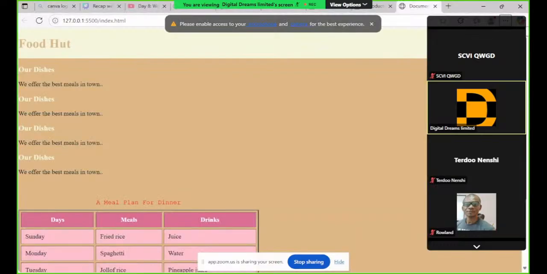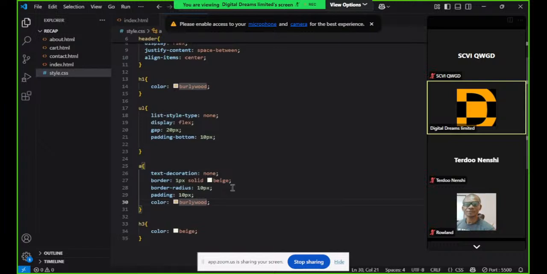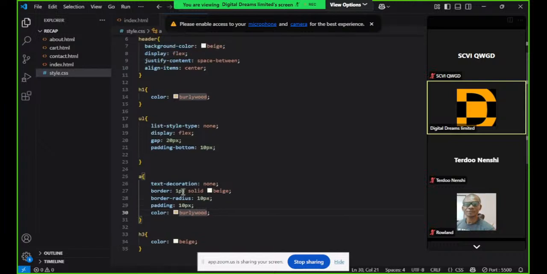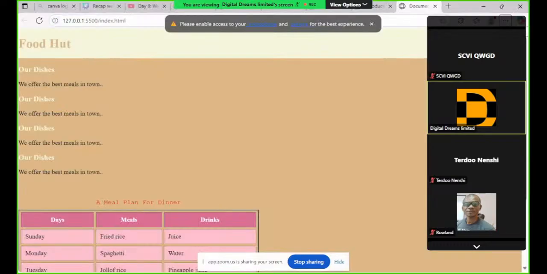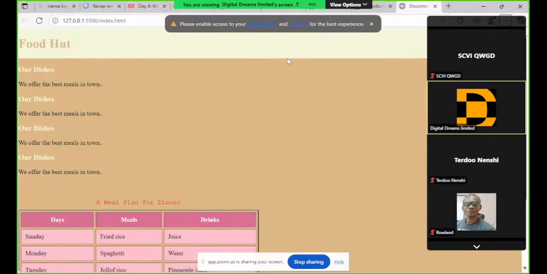So now this is better, but we can't see my border. So let's see why we can't see the border. Let's give it this Bollywood color. Okay, so now this is better.